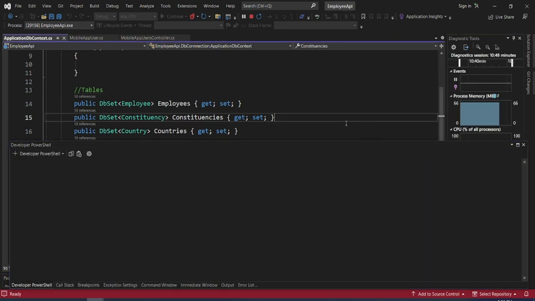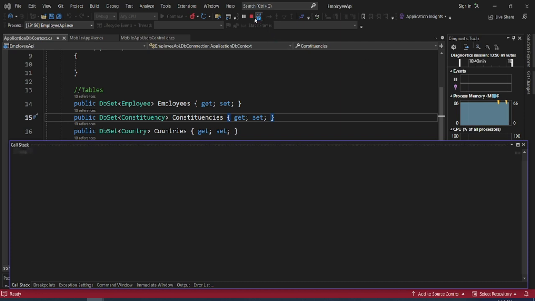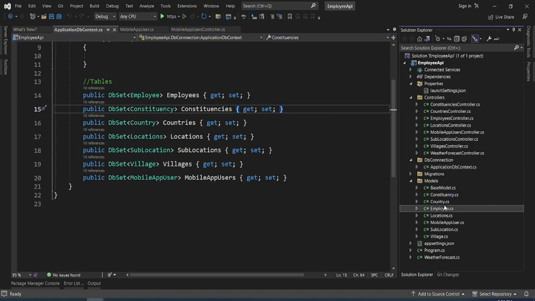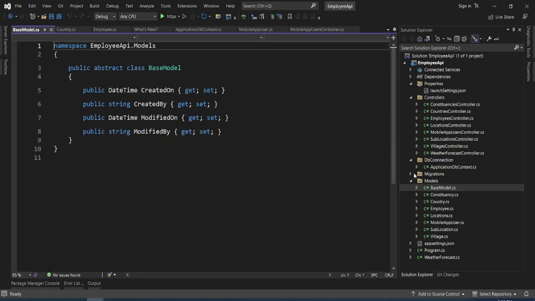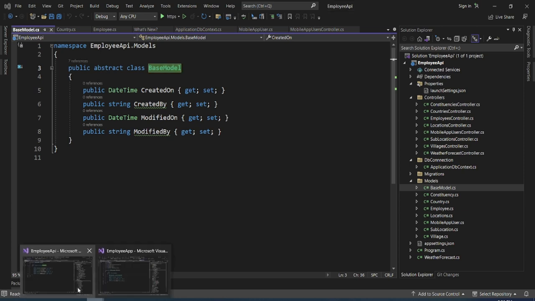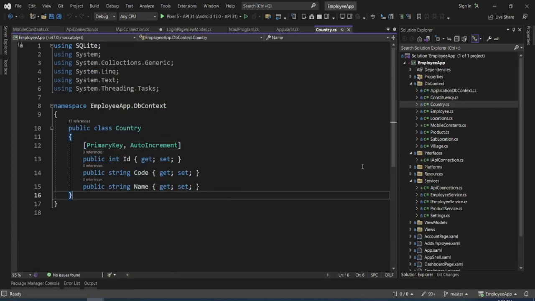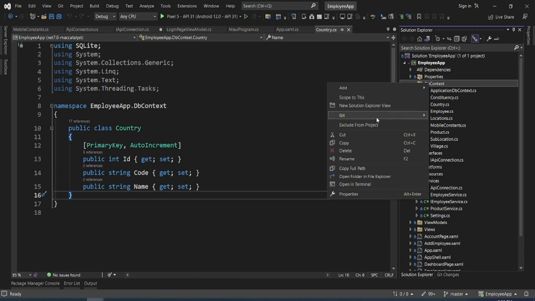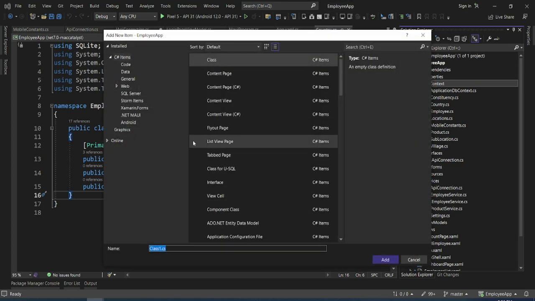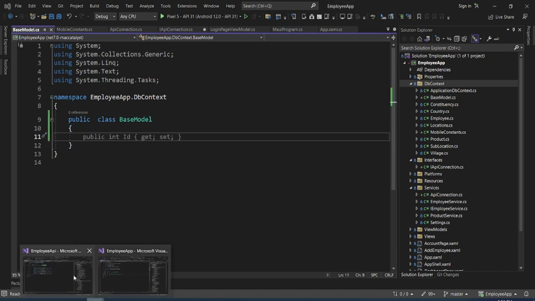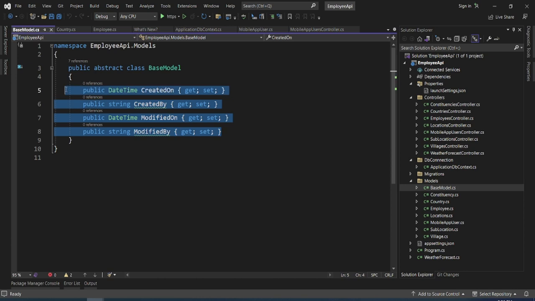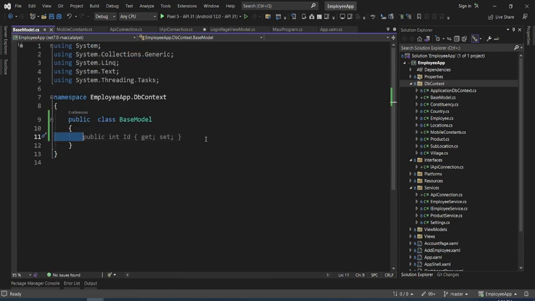So I'll look at that. Our country model looks like this, and it also has the base. So I'll also create the base model on our app. Let me see if it is there. It doesn't exist, so I'll create a class and call it BaseModel, public. Then I'll copy what we have on our API and have it on our app.